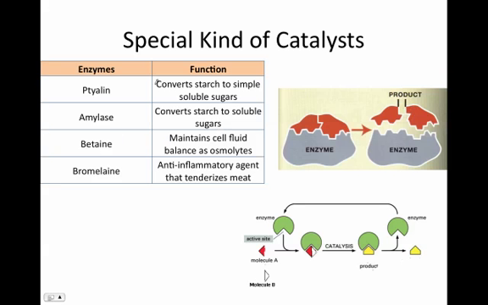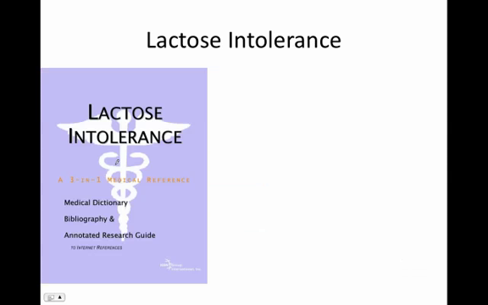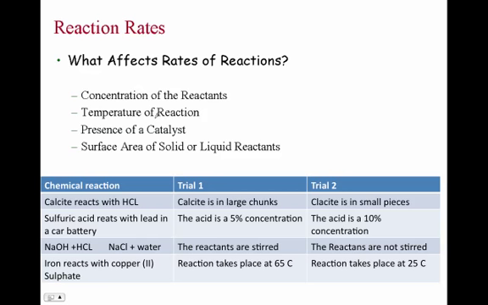So here are some enzymes. See, here's the enzyme working to help these two join together to make the product. And there are lots of enzymes in our body. There's amylase, which helps convert starch into shorter chain sugars. People who are lactose intolerant don't have the enzyme lactase, which means they have a hard time breaking down milk sugar. So let's review.